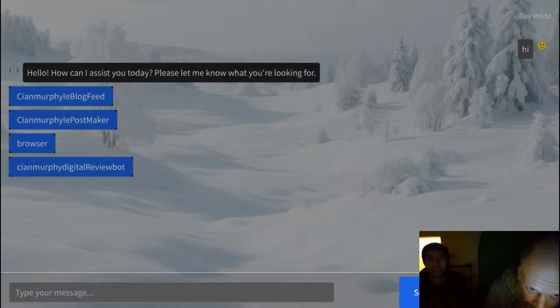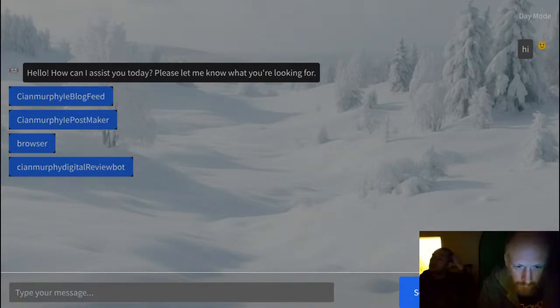What am I looking for? The RAG bot. Okay. Oops, that was not what I wanted. Doesn't really matter though. Okay, so just tell ChatGPT, make this for Shan Murphy.